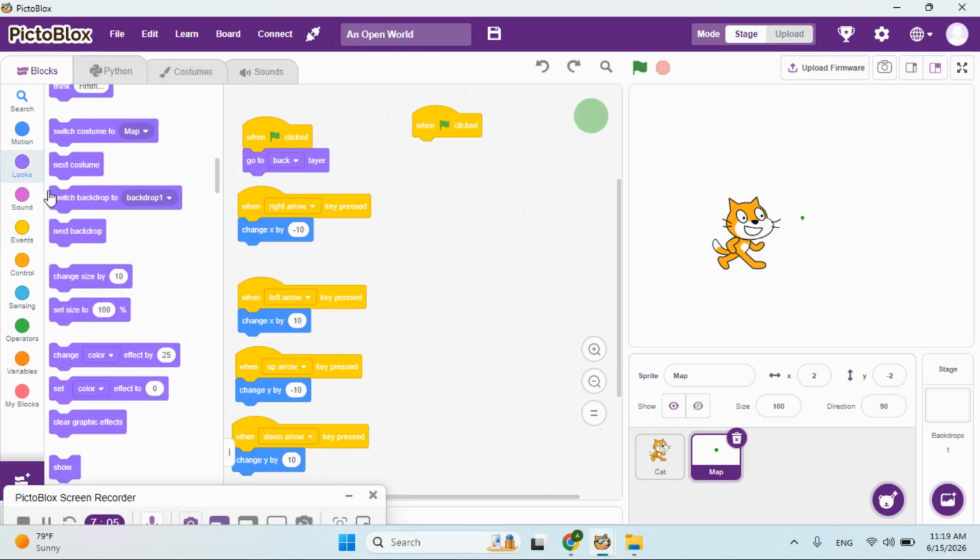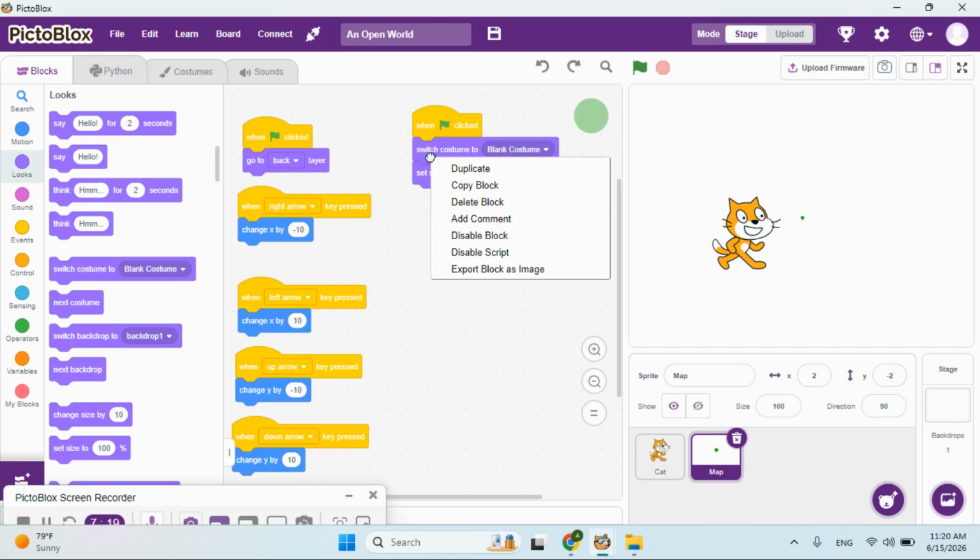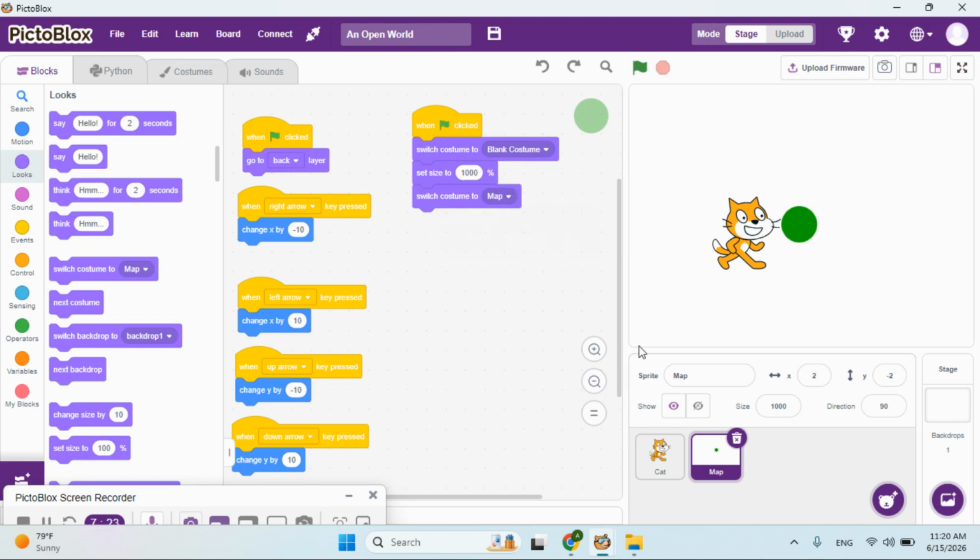So we will go to looks, switch costume to blank costume, and set size to 1000, and then copy this block and switch costume to map.